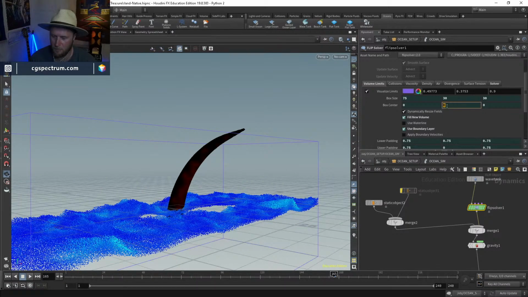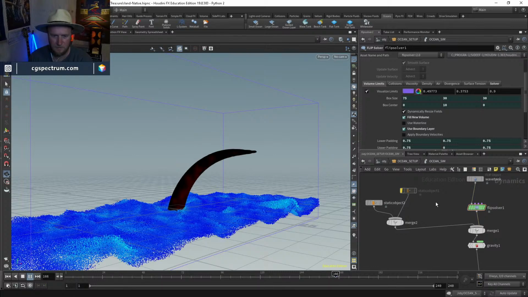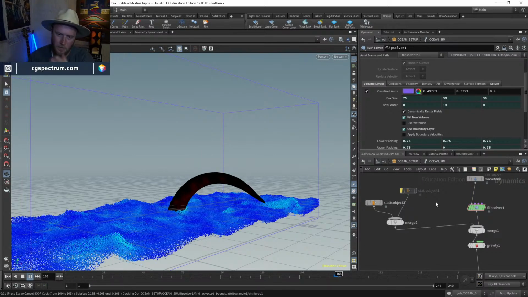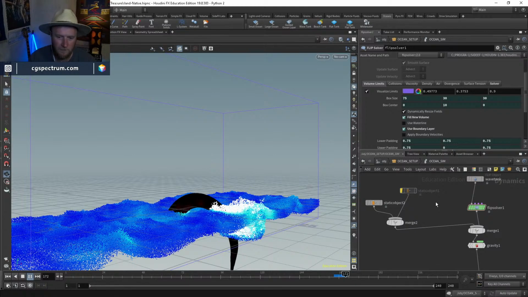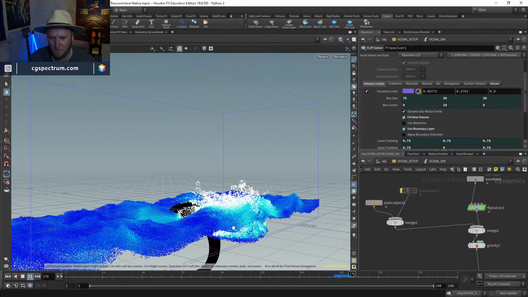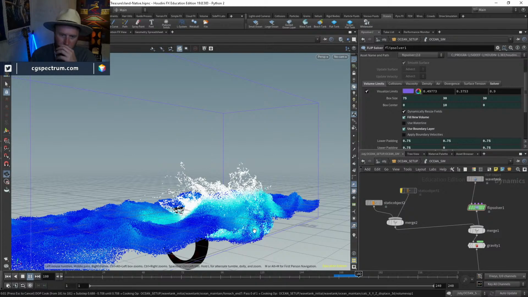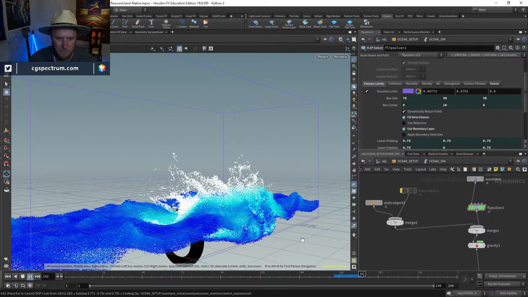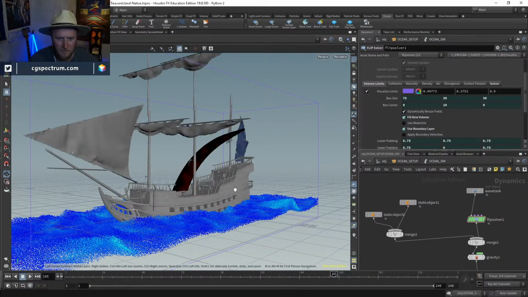I think we may be able to move that up without too much bad stuff happening. There we go. Let's try that. Because we want those particles, if they splash up in the air, to go as far as they can. You can see with the wave tank, you get this bubble motion happening underneath the surface as well. You get this water pulled down, and then it will rise up. That's looking cool. All right, let's get the slow boat in there and see what happens.